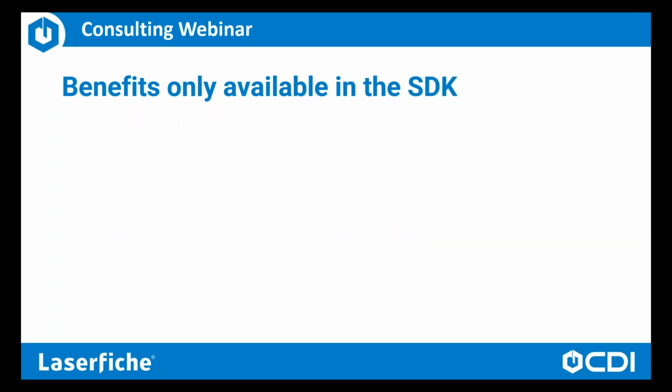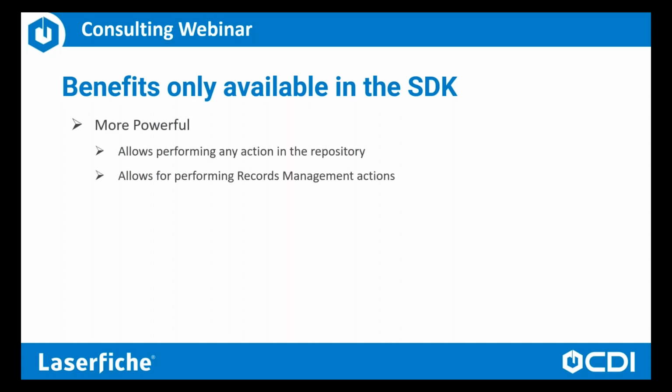For the Laserfiche SDK, the SDK is a lot more powerful. It allows performing virtually any action within your Laserfiche repository. One of the big benefits is it allows for performing records management actions for those of you with Records Management Edition. As of version 2 of the Laserfiche API, they do not yet have records management functionality, but the Laserfiche SDK has full control over records management.